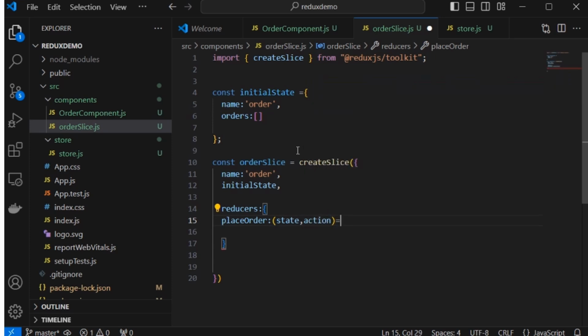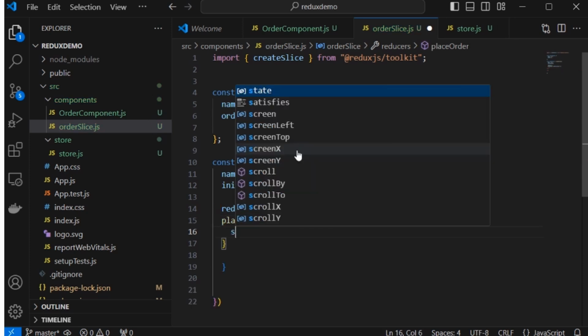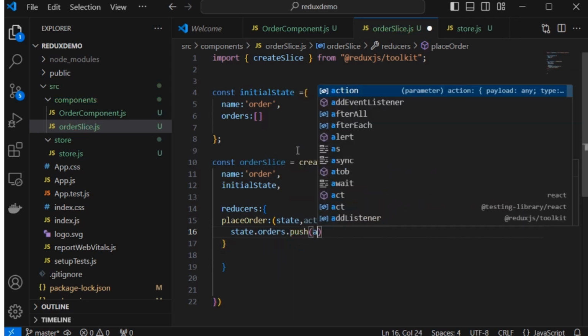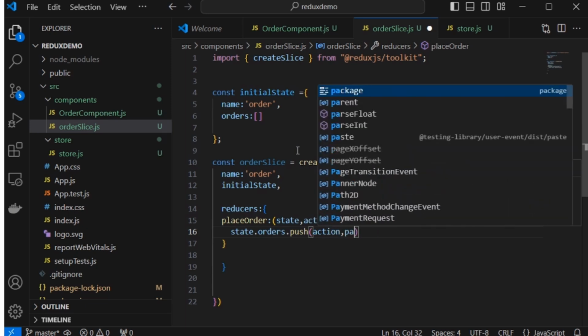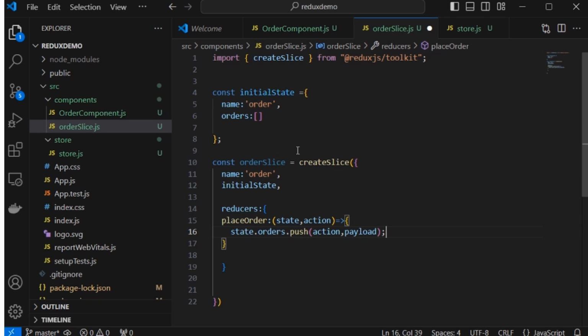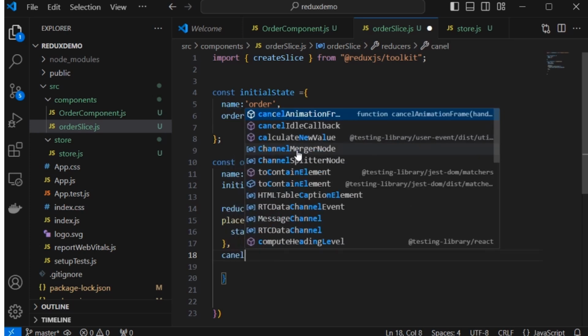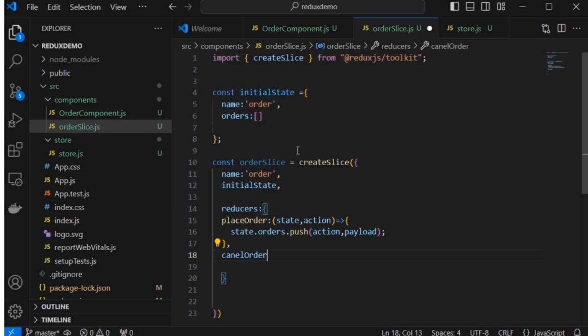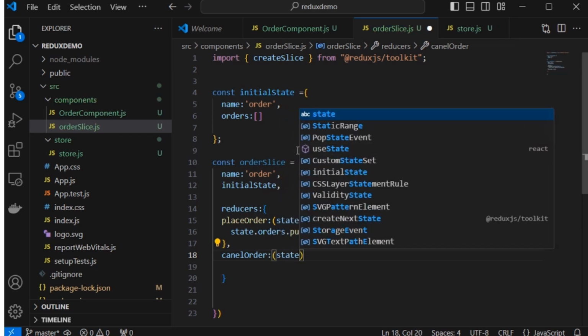As you can see, we have the arguments state and action. Basically, whenever a new order is created, we are just including it in our current state. This will be called from our order component. Let's look into another action called cancelOrder.